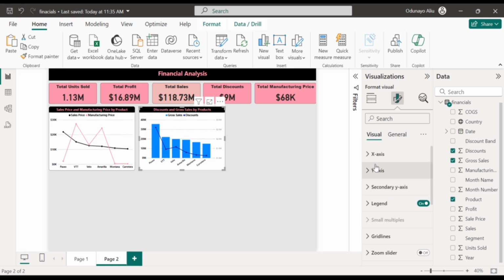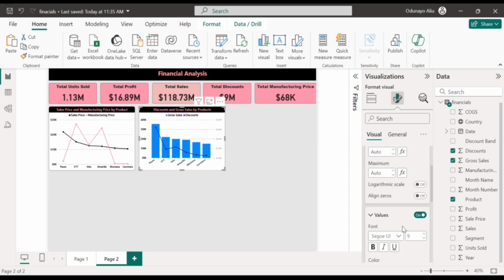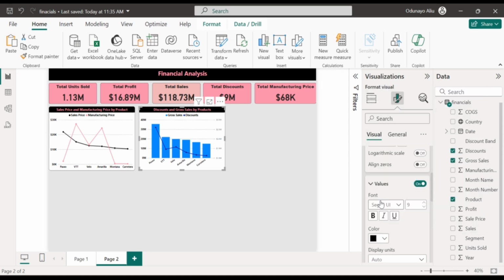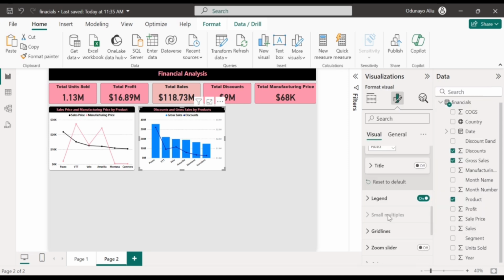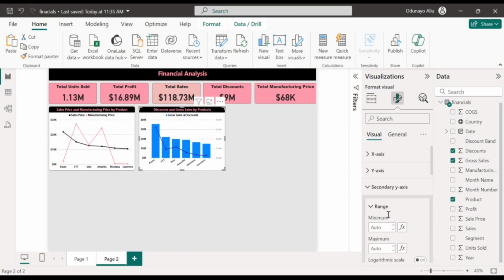So we can just go to the secondary y-axis and make it black.